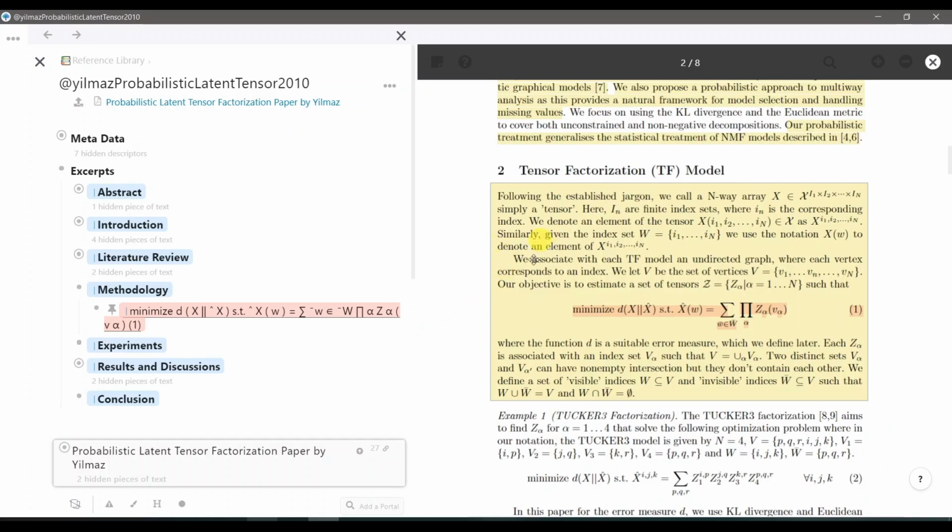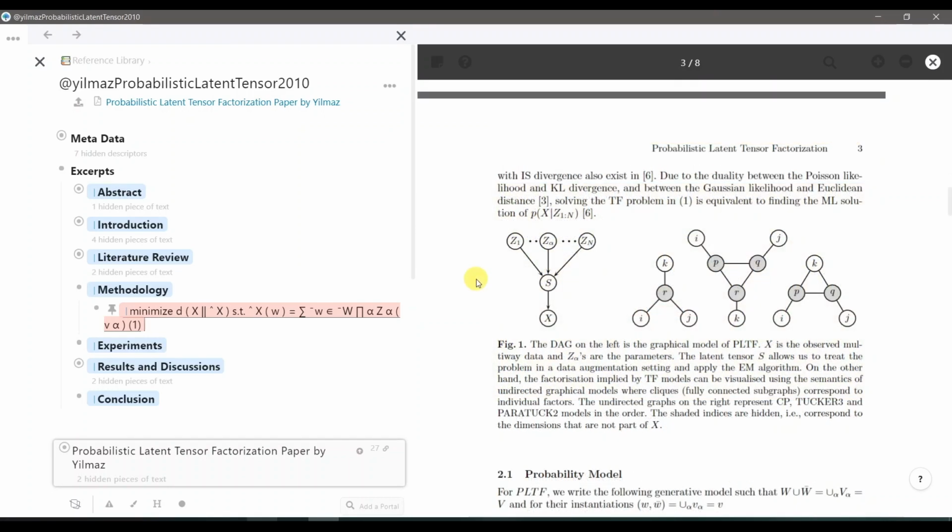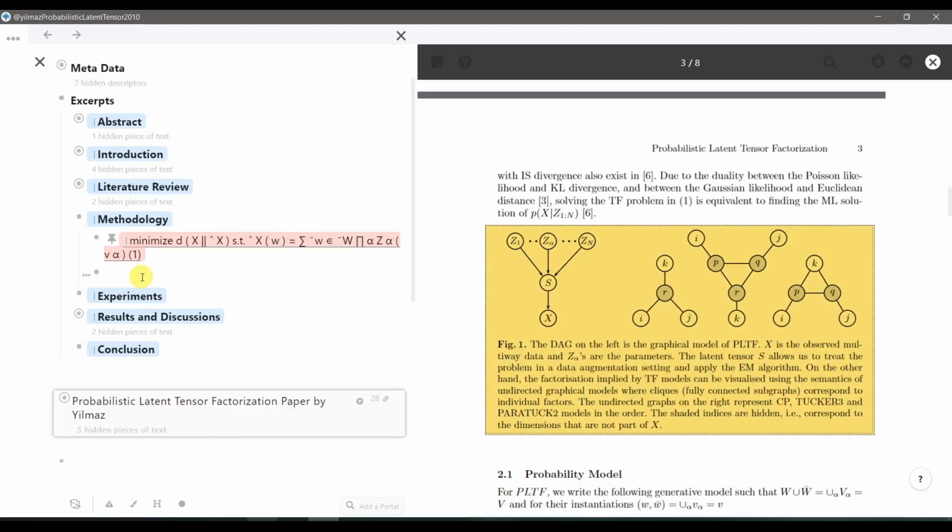I'm using the figure highlight here because, as you can see, if I just take the excerpt as text, the math doesn't translate very well. And so this is why with math, I just tend to take the highlight as an image. So here is an interesting figure that relates all the different variables together. This is going to be very helpful for me to have a general understanding of how these variables relate to each other. So I am just going to take the highlight as an image and copy that into my notes.